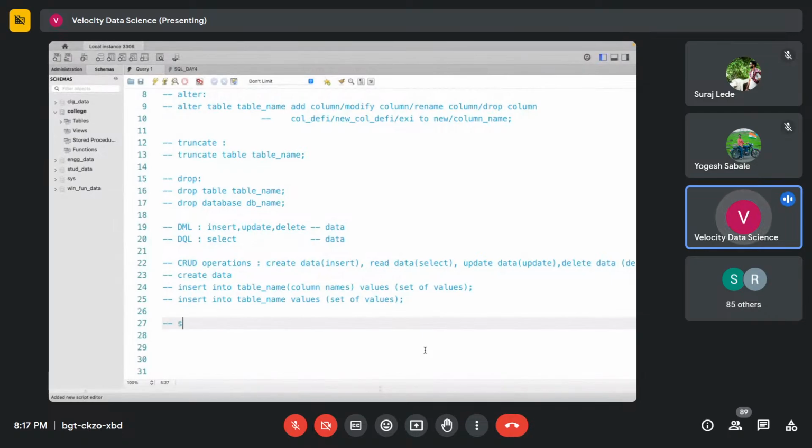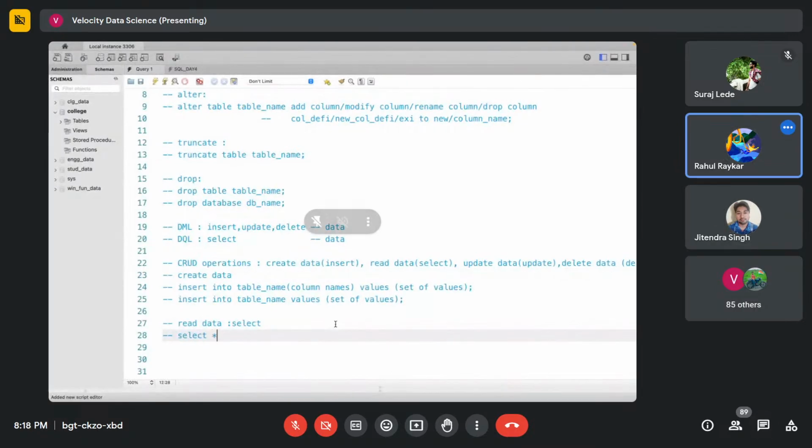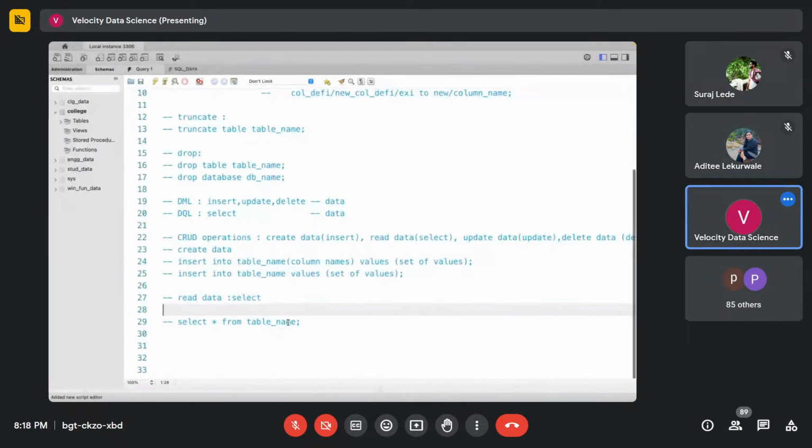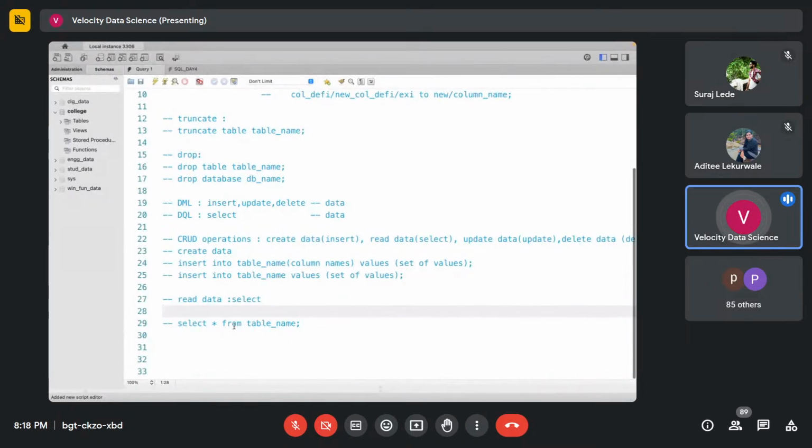Next operation we saw is how to read data from database tables, and the command we used for that is your select command. So what is the simplest select query everyone can write if I have to read all data from the table? Select star and table name. Okay, select star from table name. Now, can anyone explain what all these clauses specify in this particular query? Select आपका क्या decide करता है?